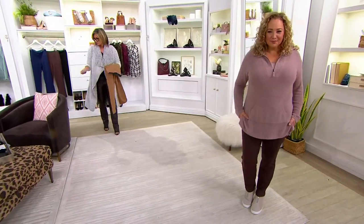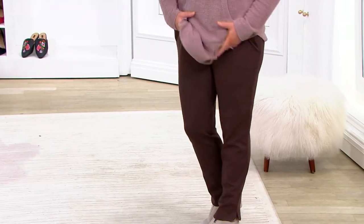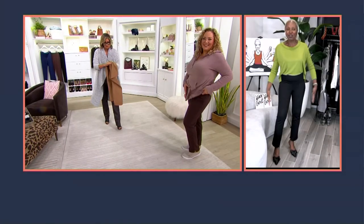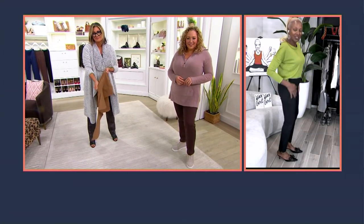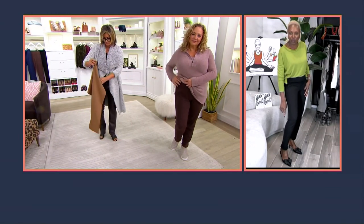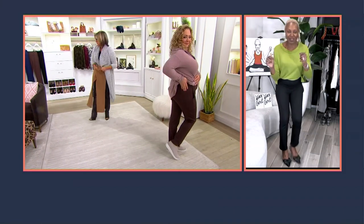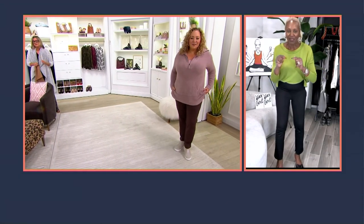And then giving it to you in the most luxurious, what I call Luxe Ponte, which is a very fabulous, opaque fabric that when you run your hands on it, it is luxurious. It comes from Paris. It is the most incredible fabric you can have, and it gives you that shaping property and the booty lifting, absolutely amazing. And then I gave you that great little contoured, what I call tulip hem. You've got to see it on the slits. They're on both ends, the front and the back, so each side of your leg has this little tulip scalloping that's really amazing.